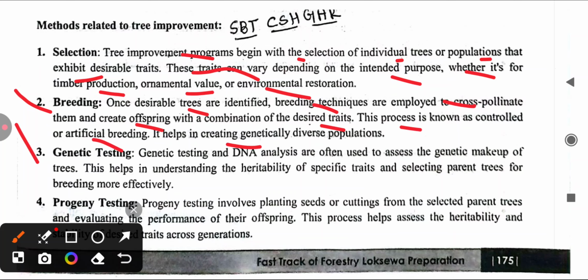Genetic testing and DNA analysis are often used to assess the genetic makeup of trees. This helps in understanding the heritability of species traits and selecting parent trees for breeding more effectively.